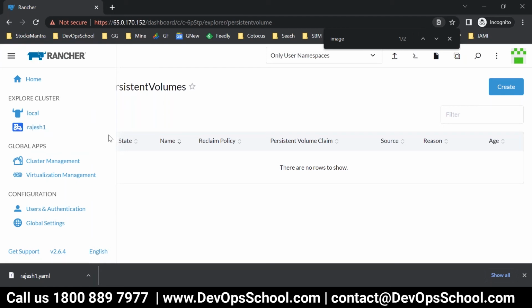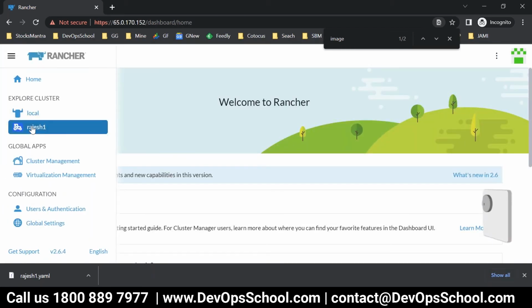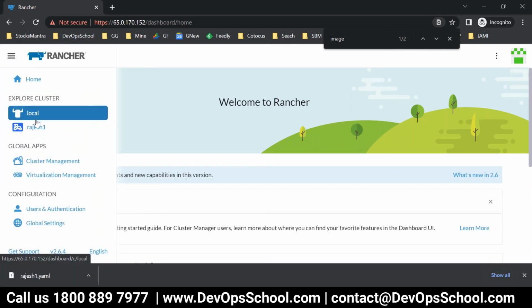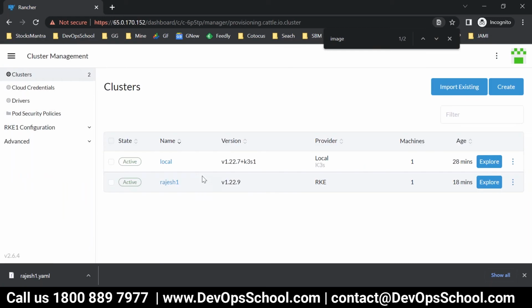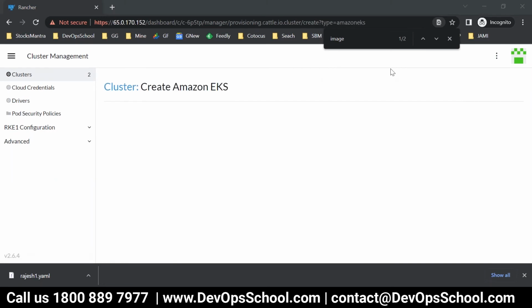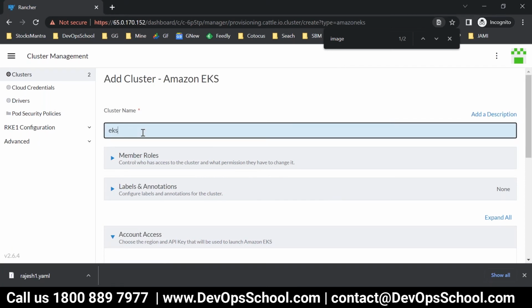Yeah. Okay, so let me try one more thing, which failed last time, and that was deploying the EKS cluster. Last time it failed for some stupid reason, and I created this Rancher from scratch, so probably it will be fast. So this time I'm deploying EKS one more time, and this is the EKS.